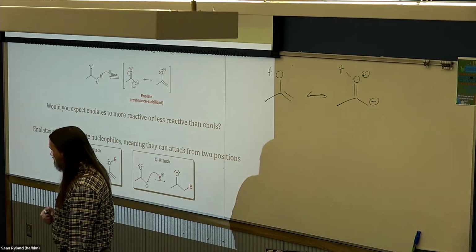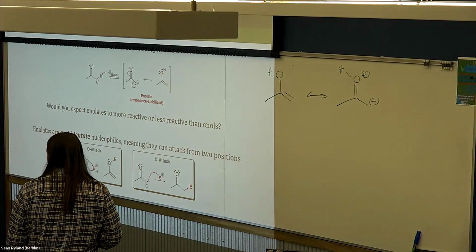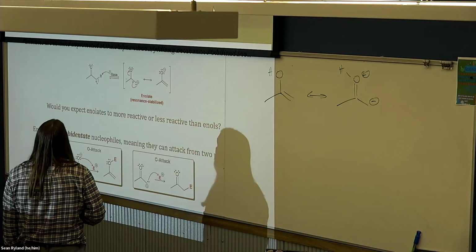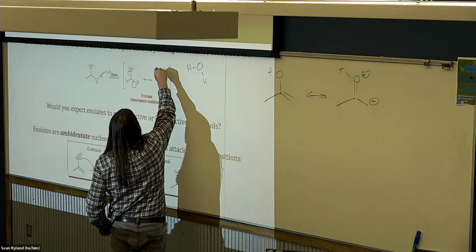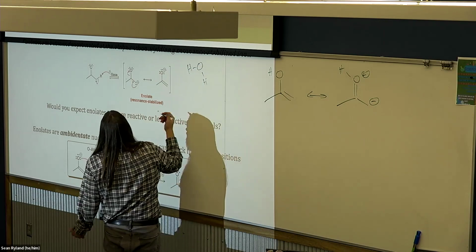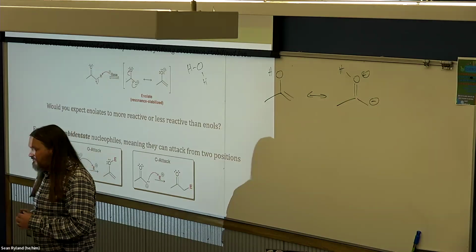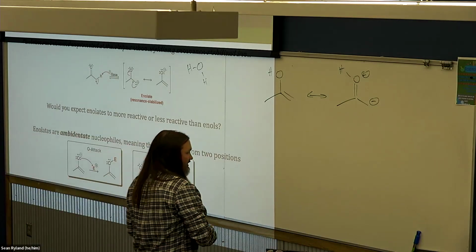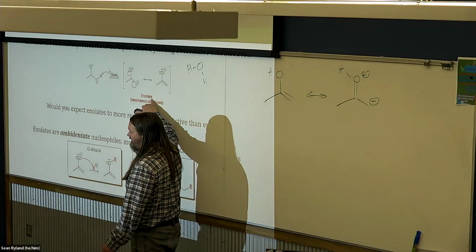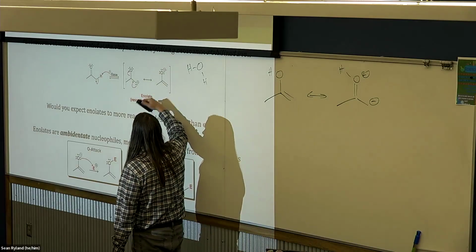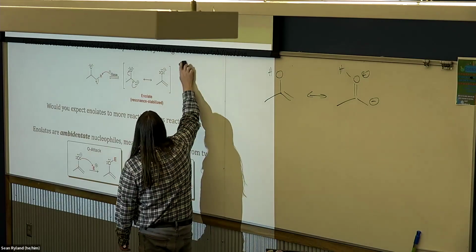Go ahead. Do we do a step for the resonance or? No, so if it's enolate, it stops there. Basically, under basic enough conditions, because remember that the next step was you had to have a proton source to be able to do this, right? If you're under basic enough conditions, you don't really have a proton source, or at least not many of them. So you can get it to stay in the enolate form. Remember, enolate just means that you pull off a hydrogen and it has a negative charge, right? So an enol that's deprotonated is an enolate. And so, yeah, you can get it to stay there.